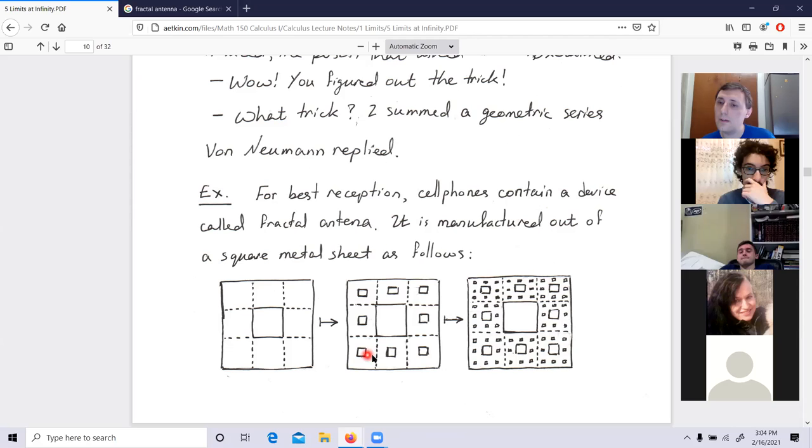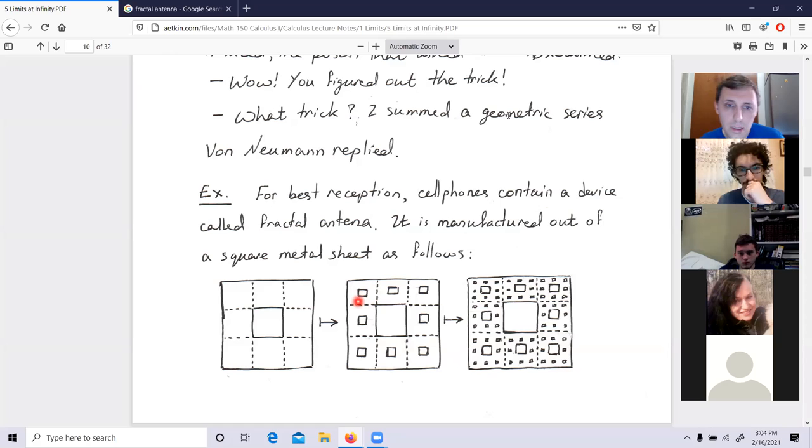I didn't draw the lines because it gets very messy, but each of those I can subdivide and puncture the middle. You understand how you manufacture it now? You subdivide a square into 9 subsquares, puncture out the middle. So now we have 8 squares. For each of those, I subdivide into 9 subsquares, puncture out the middle. Good. Each of the remaining ones, now we have many of them in here. How many squares around here? Help me.